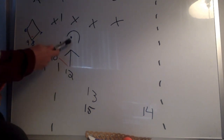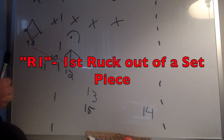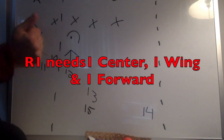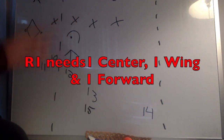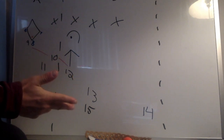This is called R1, which stands for Ruck 1. R1 is Ruck 1 as you come out of any set piece. Ruck 1 needs to have one center, one wing, and one forward in it. It doesn't matter what kind of move we run or anything like that. It's got to have one center, one wing, and one forward, okay?